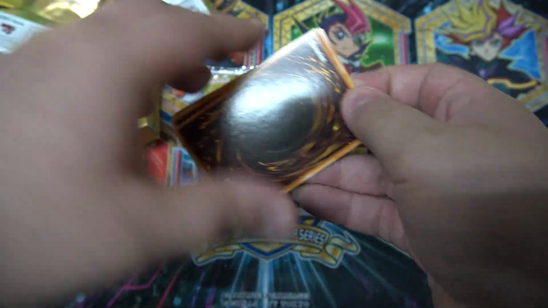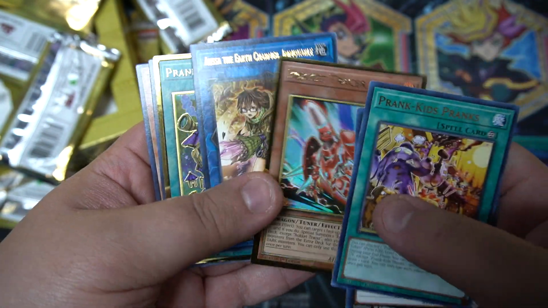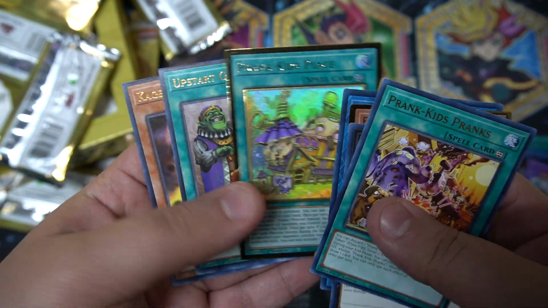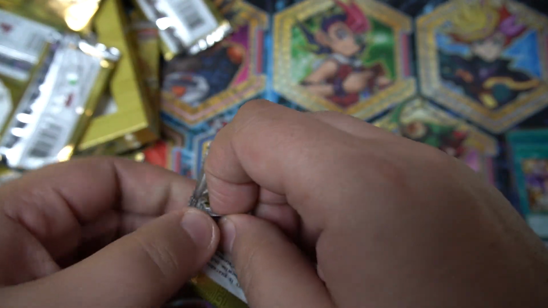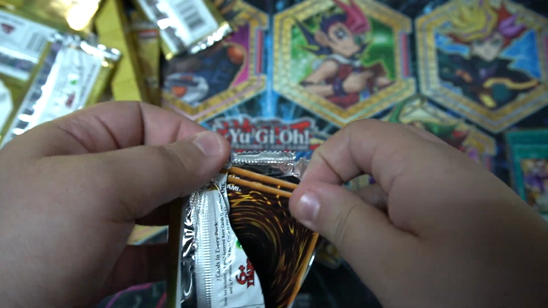Alright, but I get the red eye. I really appreciate the fact that they get that art, nice trinkets, like holographic. I'm already Tracer. Sorry, copyright. Prank Kids, Upstart, and Kagemusha. Alright, can we get something cool at the end? Like, really cool? Like, I don't know, like Ice Bear? Access Code Talker? I'm sure you'll get it.